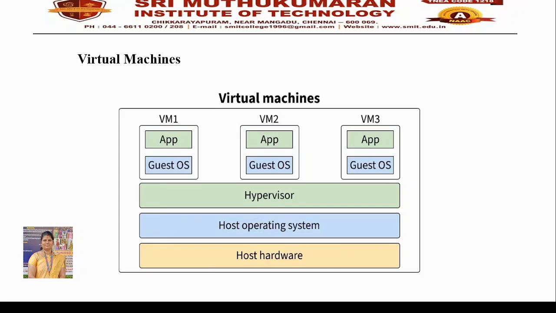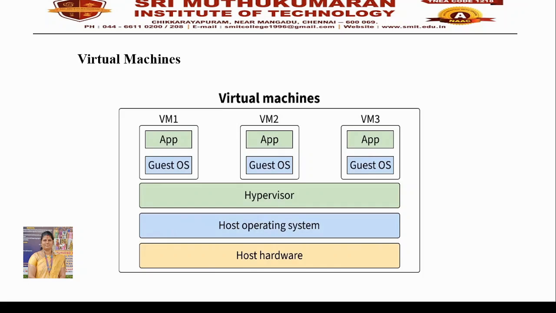Then the host operating system is installed on the real computer, for example Windows, Linux, Mac OS. Then the hypervisor, also called the virtual machine monitor, runs on top of the host operating system. Each virtual machine contains a guest operating system, and the operating system running inside the virtual machine can be different from the host operating system. For example, Linux inside Windows, or Windows inside Linux.